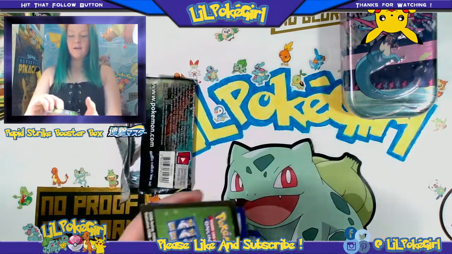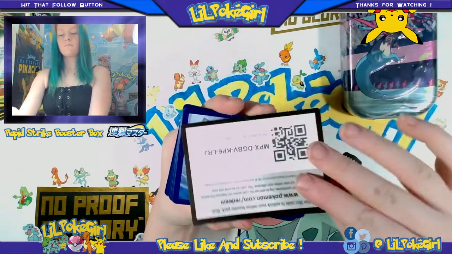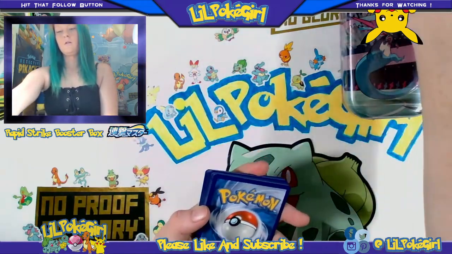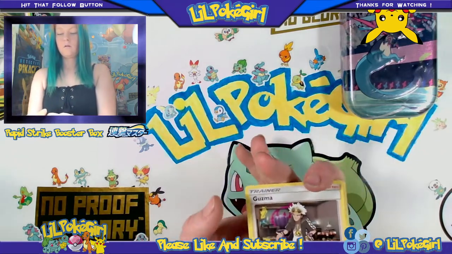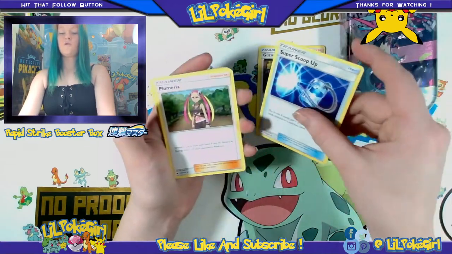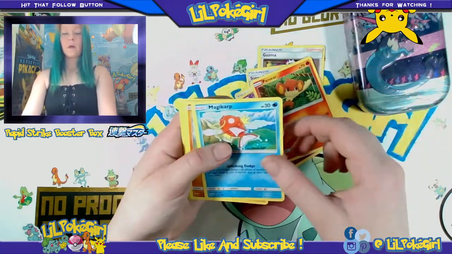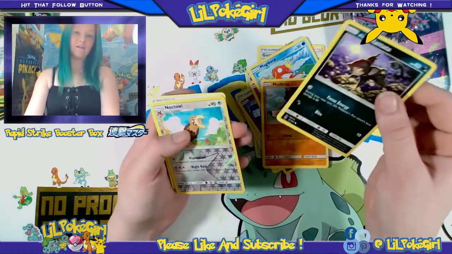Well, let's see. Doesn't look promising. Just give that a little turn. Nice Go card. Alright. Guzma. Super Scoop Up. I can't pronounce that. Krogunk. Pansear. Magikarp. Mudbray. Alolan Rattata.